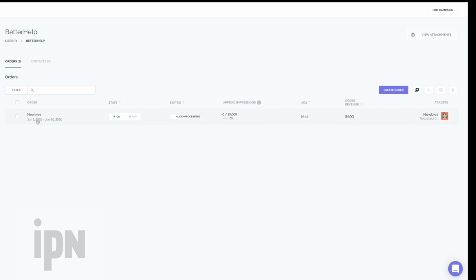Okay, if this were a campaign where the advertiser actually wanted 2 months consecutive and it started in June and it was going to wrap up at the end of July, I would create a new order and I would start with July 1st up through July 31st. So I would separate these out, and that's mainly for invoicing purposes. You usually invoice 1 month at a time, and you're going to want to prove to the advertiser how many downloads you've reached, the amount of downloads you promised them. So it's just easier usually to divide it up month by month if you can, even though in the advertiser's eyes, this is a 3-month campaign. So hopefully that makes sense.